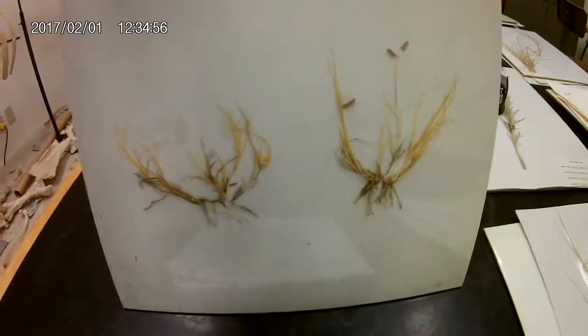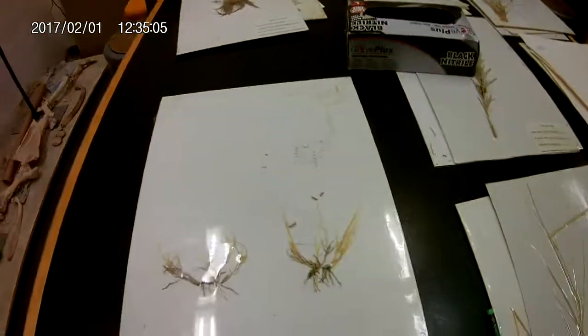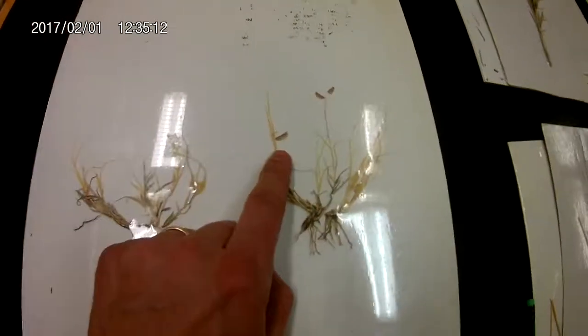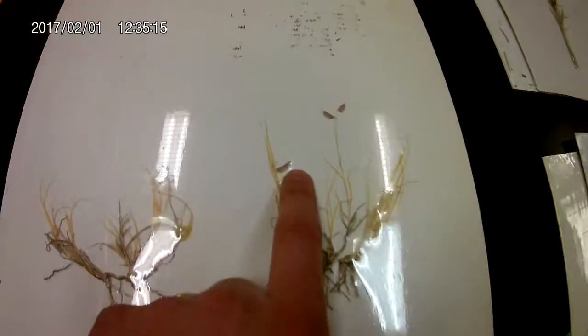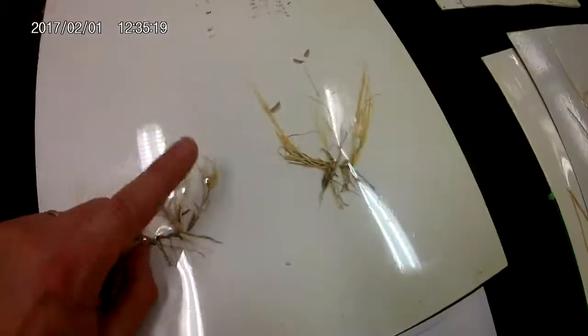Buchloe dactyloides is how you say the Latin name. Cool thing about this one, it is stoloniferous, so it's got stolons, and you can see in your notes dioecious, which means male and female plants are separated out. On your sheet it says male head like small blue grama, female like burrs in leaf axils. So this is the male plant. You can see that seed head looks a little bit like a smaller version of blue grama, and that's the male. It's going to release pollen.